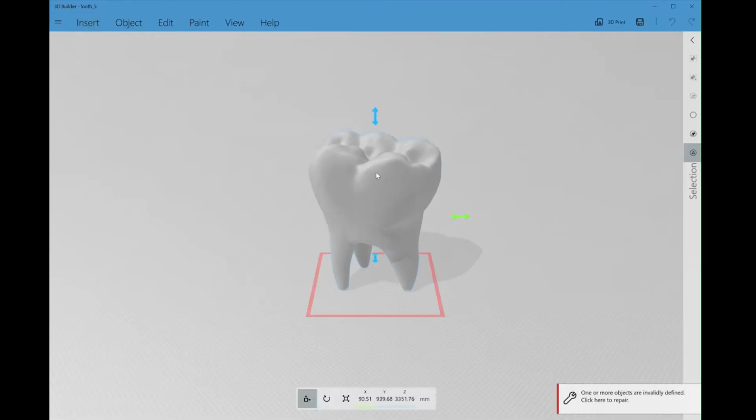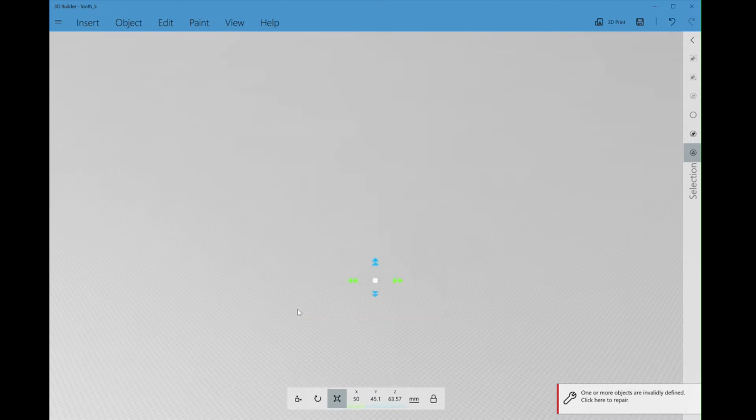This is a really, really big model of a 3D tooth that I want to shrink down, so I'm going to go to the scale at the bottom, and then I'm going to set it to about 50 centimeters. If you make sure that the padlock is clicked, that will snap to scale. So now the tooth is nice and small, and I'm just going to go to the transform panel and make sure that the X and Y axes are on 0. That will keep it in the center of the bed effectively.